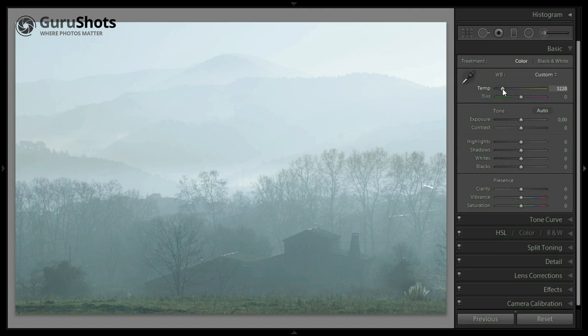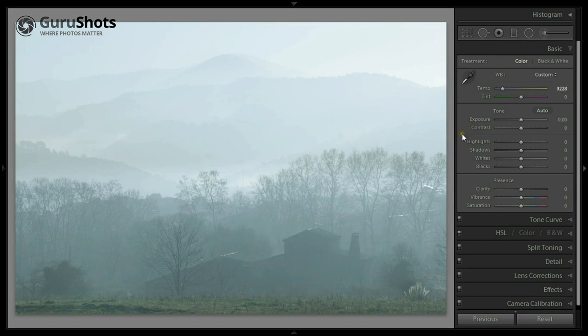What I could have done is increase the color temperature to get a warmer image, which is also quite nice, but for me, this is not how the scene was. I might use this perhaps in a hot desert scene or something like that. But for me, it's not what I want for this image.